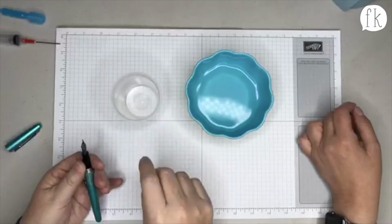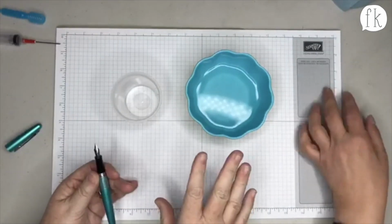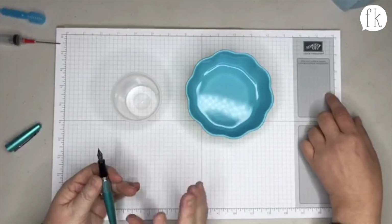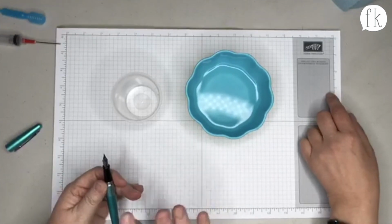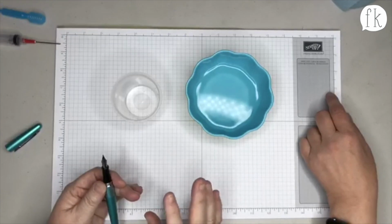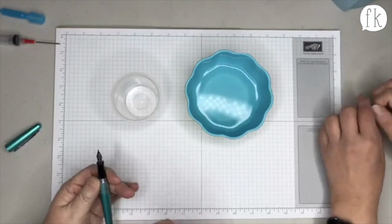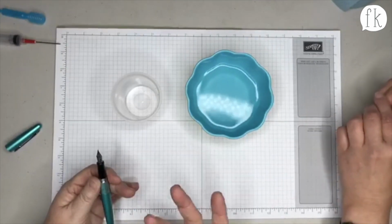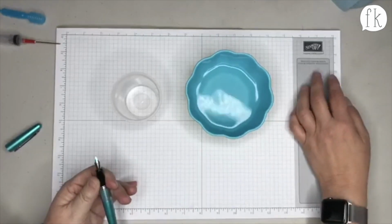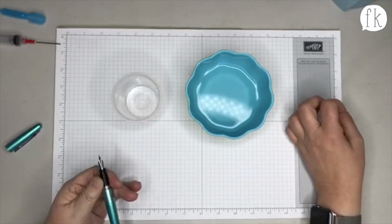Sarah had asked earlier when we were prepping for this, is this ink going to stain her pretty little melamine cup? In my experience, the answer is no, with a few exceptions. There are some fountain pen inks out there that are a little more sticky, but usually they tell you that on the bottle. Most of them are water soluble. All of them are water soluble, or they should be. And India ink is water soluble? No. Fountain pen inks. India ink you want to use with dip nibs, pens that dip nibs, which is a whole different thing.